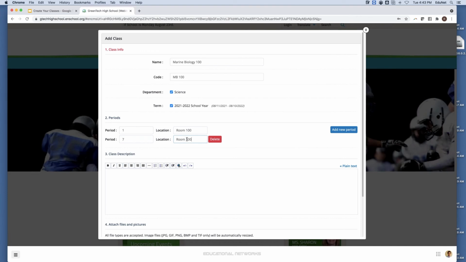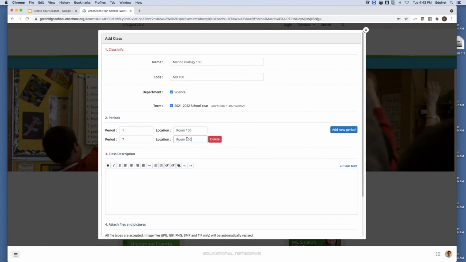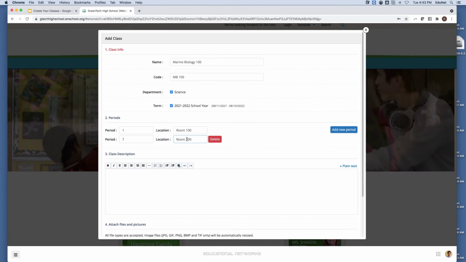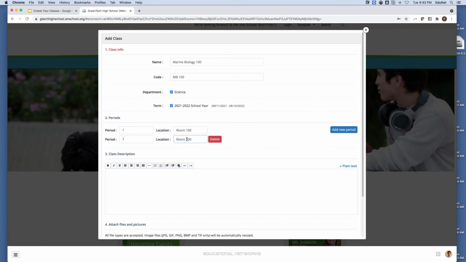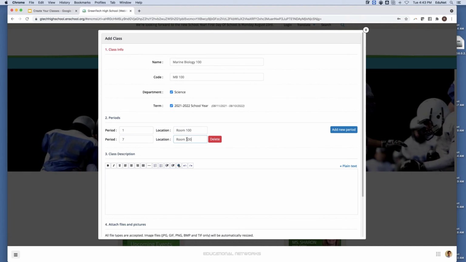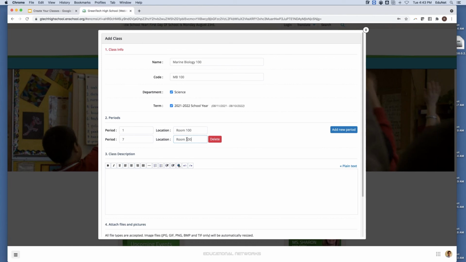And the benefit of doing this is going to save you time because when you are assigning homework through here, it allows you to assign that same assignment to multiple classes at the exact same time.